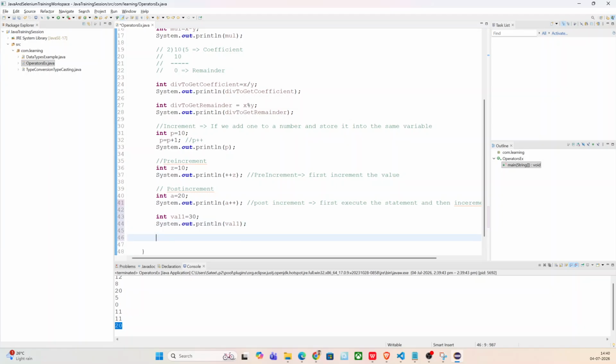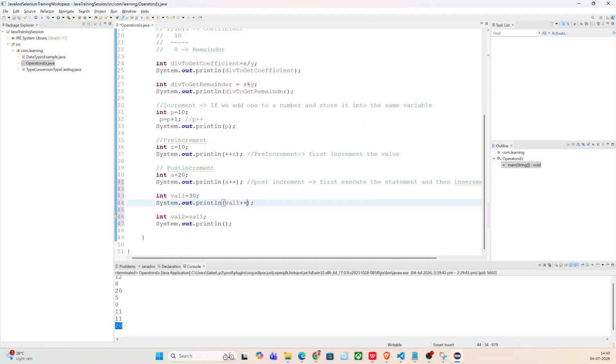Now I will take one more variable called val2, then I will store that value in val1, and here I will just do post-increment.